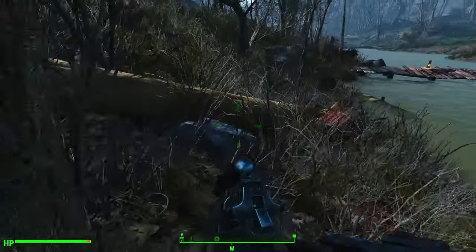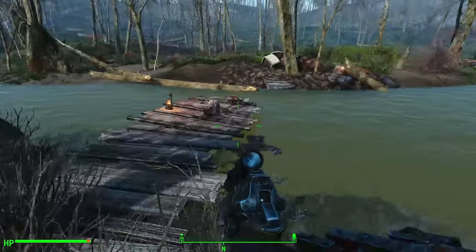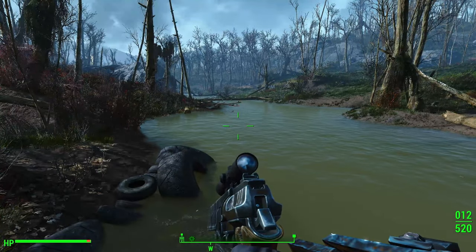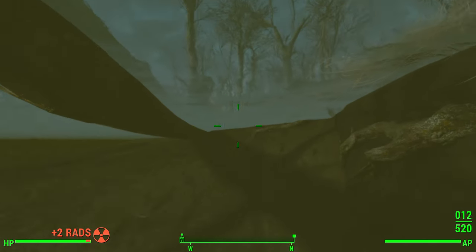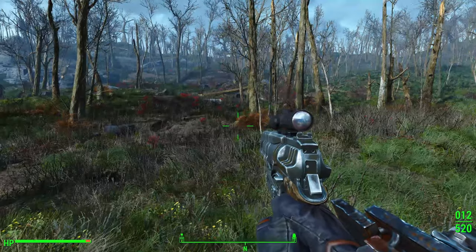What do we got going on over here? Someone's fishing. Didn't make it. All right, let's see if we can cross here without... Oh my God, that's deep. I'm stuck. Can I get out? Okay, there we go. I got scared there for a second.